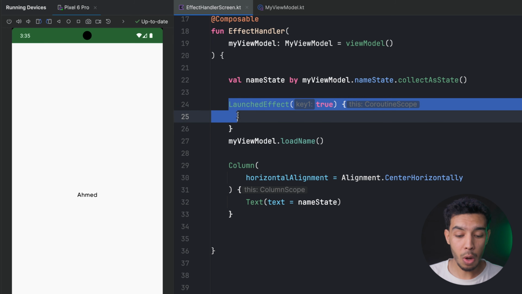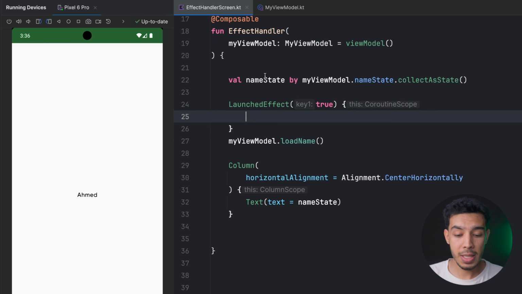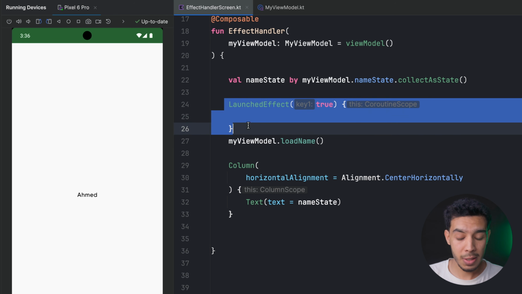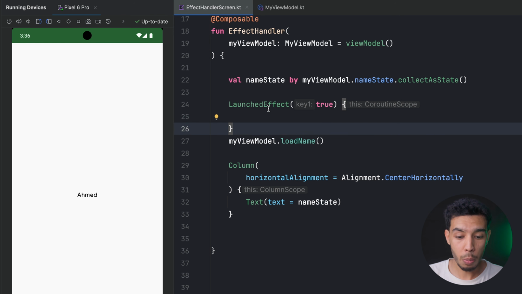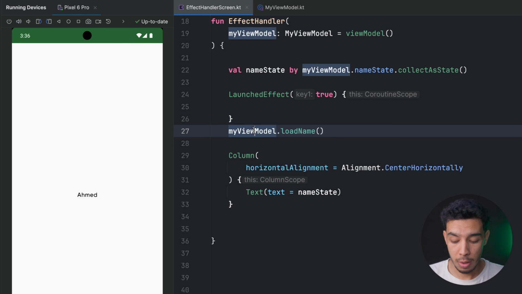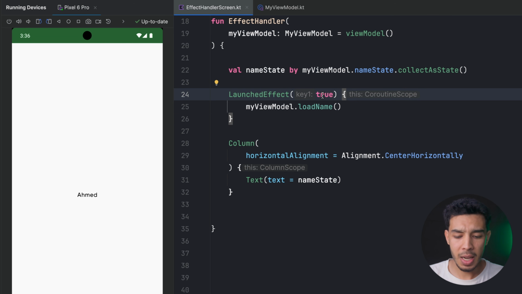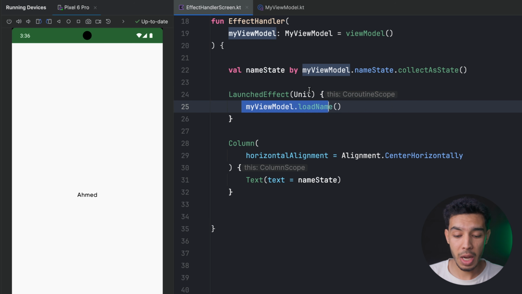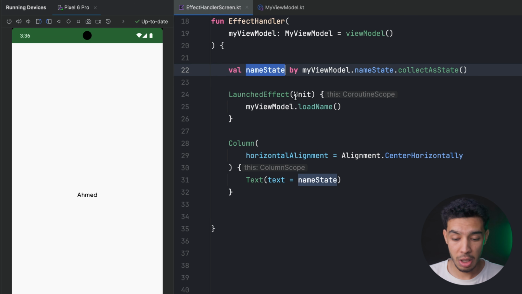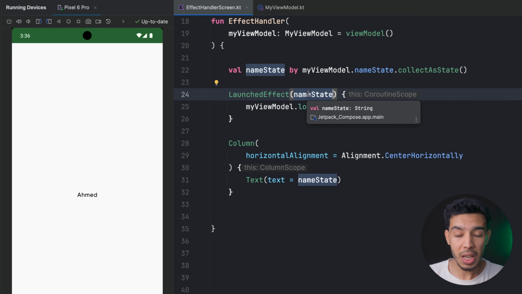The second time this block will be executed is when the screen leaves the composition. So if we navigate away from the screen and then we come back to it, then this of course will execute again. But if our screen is just recomposing, then it won't do that. So we pass this one in here. The key can be anything, can be true if we want to fire this off once, or can be Unit, for example. This again will fire off once. If we want to execute this every time our state changes, then we can have our state as a key or anything else as a key.